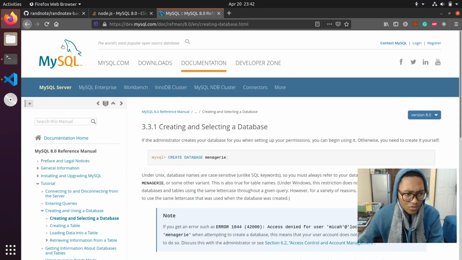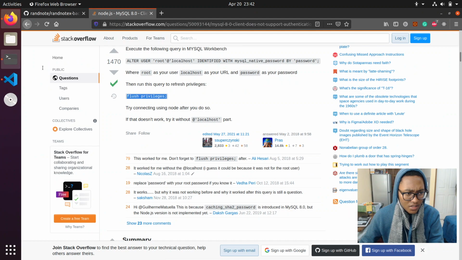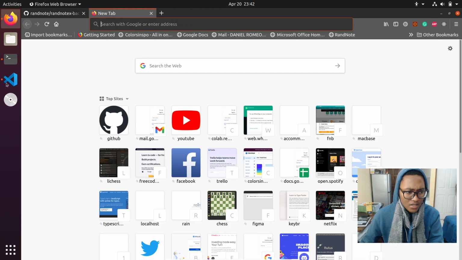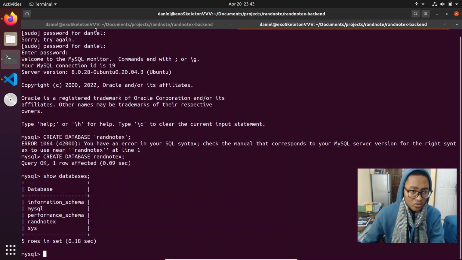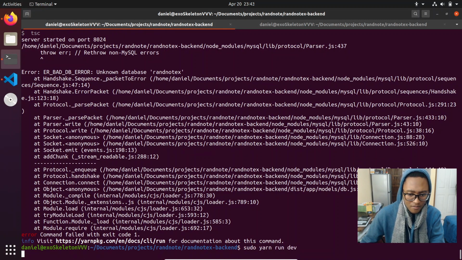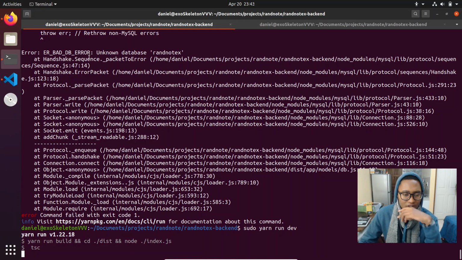There we go. So, with that being said, we're just gonna wait. Oh, okay. With that being said, now it should work. Because I created a database, I created the table, the database name.